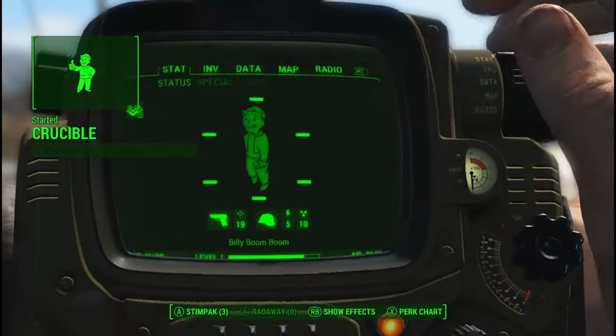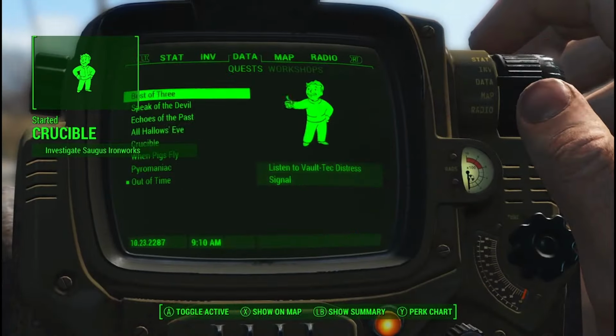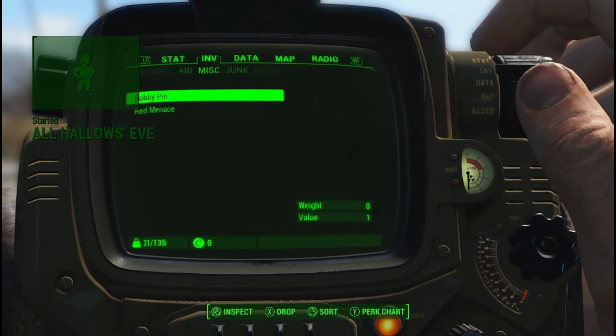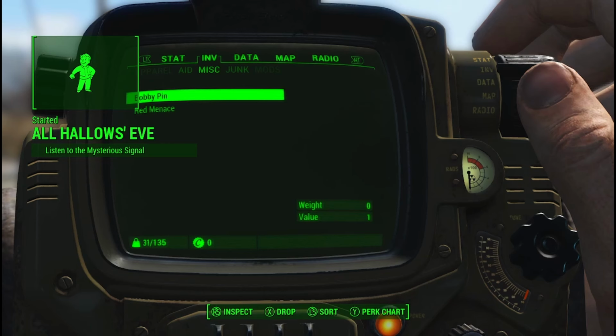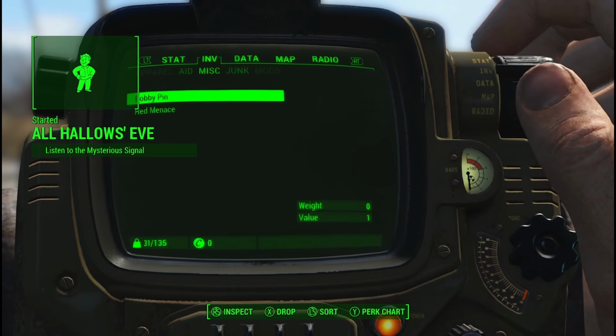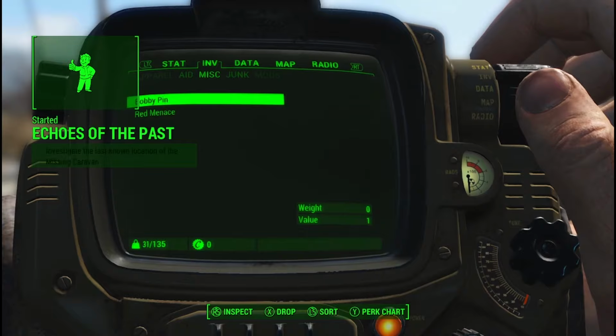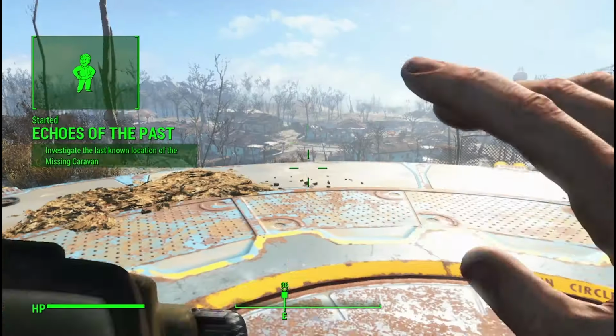What I want to do quickly is roll over my inventory, because I lucked out in the vault, and we got one bobby pin, which means we'll be able to unlock a few chests a bit earlier than otherwise, but if you haven't got that, don't worry about that. It's not a big deal.